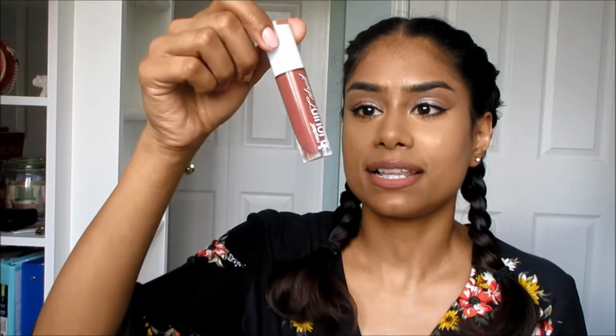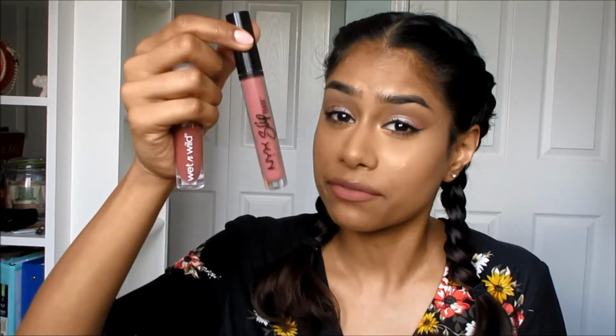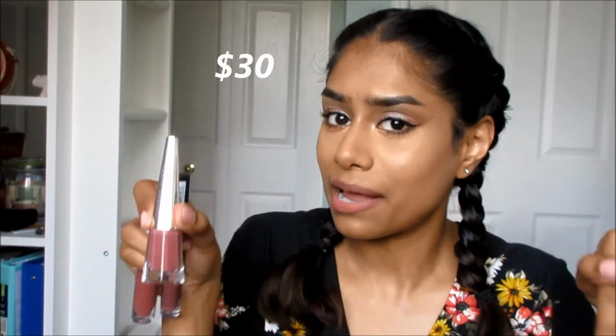Yeah, so this one is in the like $4 to $5 range. This one is in the $9 to $11 range, and I don't remember how much this one costs, but I'll have it here. But yes, these are 3 of my absolute favorite formulas in my lipstick collection. I would definitely recommend those. They all have pretty good shade ranges, so it just depends on what your budget is and what exactly it is that you are looking for.